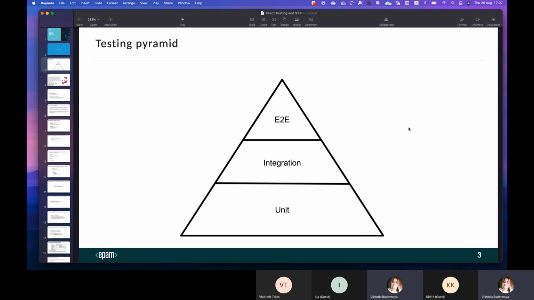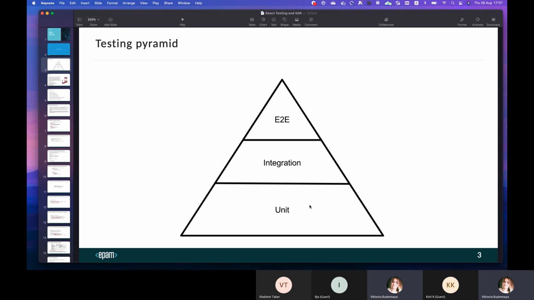It represents different types of tests in your application, starting from unit tests, going to integration tests, and finishing with end-to-end tests. This pyramid represents the amount of tests in your application by type of test. So in your application, you should have the biggest amount of unit tests, a bit less integration tests, and much less end-to-end tests. So the question might arise, why?